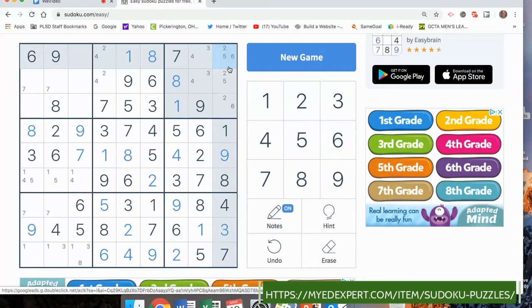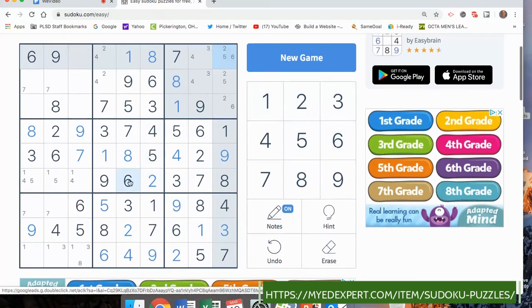And so that gives me more information. So now I can come over to this particular one and see if there is additional information that would help me. And it doesn't look like there is. So I'm going to go to the second strategy of trying to fill in the squares. So if I have a 1 and a 1, the 1 must go in this particular row. I don't know where the 1s are in the columns, so that leaves me just making a note of 1, 1, and 1. I have a 2 would go here. I don't know where else a 2 could go, so 2 can go in a lot of boxes.